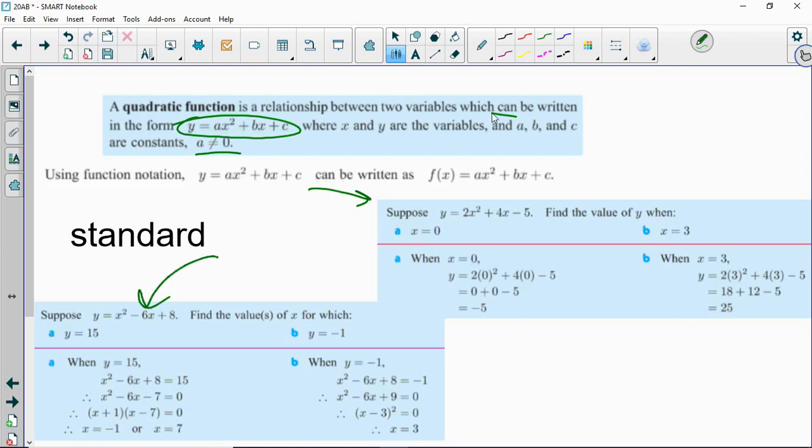Down here, if we're told what the y value is, we have ways of figuring out what the x value is. In fact, we had three ways. We had factoring, which is demonstrated in both of these examples. So setting it equal to 0 and then factoring. We had completing the square, and then we also had the quadratic formula. So if a problem cannot be factored, then we need to use either completing the square or the quadratic formula. Oh, or a fourth option is to just use technology, but we don't always have that handy, so these are the pen and paper techniques.